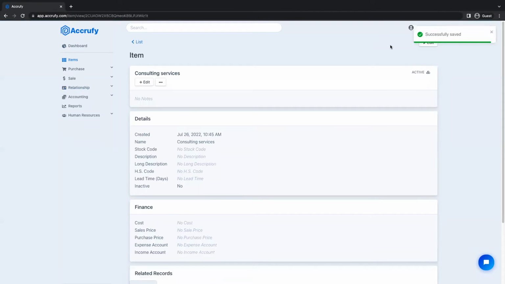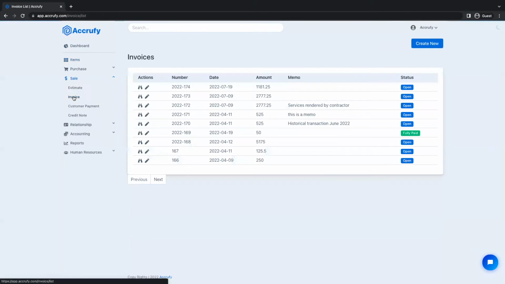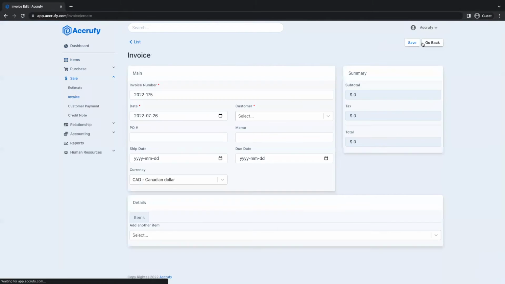Now, in order to create an invoice, you're going to hover over Sales and then click on Invoice. You can see a list of invoices that you already have in the system, or you can create a new one if you don't have any. The invoice number is automatically generated by an increment of your previous invoice number. It always starts with 1, but if you put in a specific invoice number, the next invoice number is just going to increment whatever that number is. So you can choose your own pattern of invoice numbers if you wish to do so.